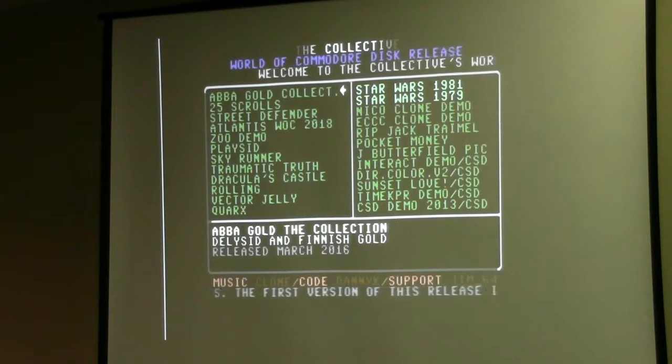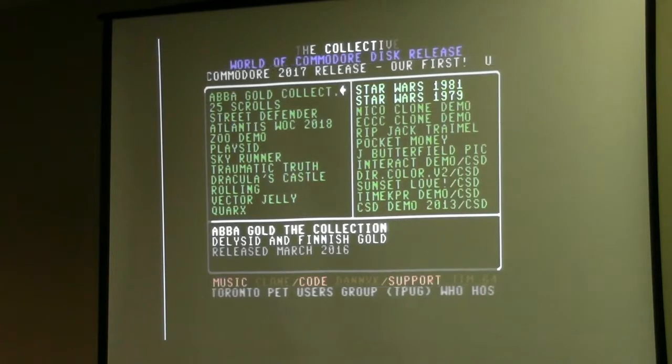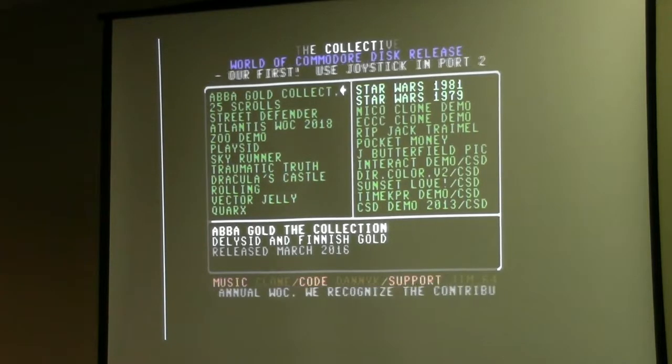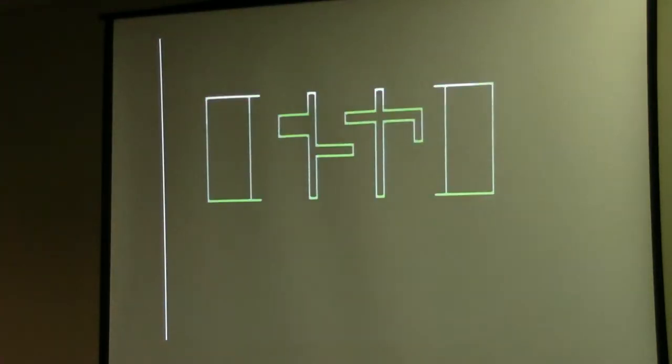So what we got going on here is just a plain text screen with 2 different scrolls and a list of games and demos and stuff that we all liked. There's a lot of stuff on here from Chameleon, who was mentioned in one of the previous demonstrations, the BBS stuff. And it's controlled with a joystick, and the joystick routine is still somewhat buggy. But you can just go into a program and launch it. But you can't return to the menu, of course, once you run a program.